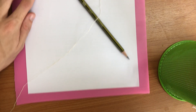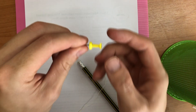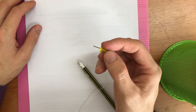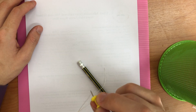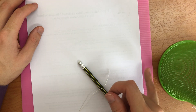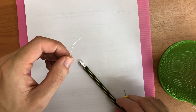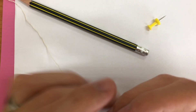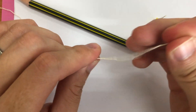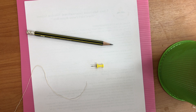It's best if the cardboard is big enough that the whole paper can fit on it. Third, you need a pin, thumbtack, or small nail — something you can poke through the paper and the base material. Fourth and fifth, you need a string and a pencil. Thinner string is better; if it's too thick it might be hard to work with. Go ahead and pause the video to get those five things.